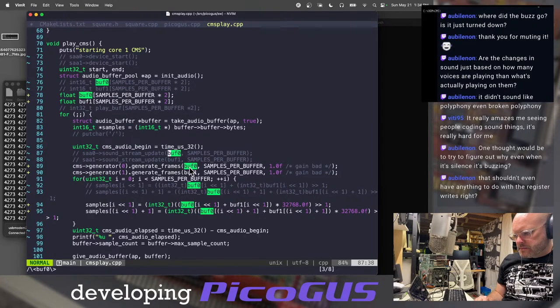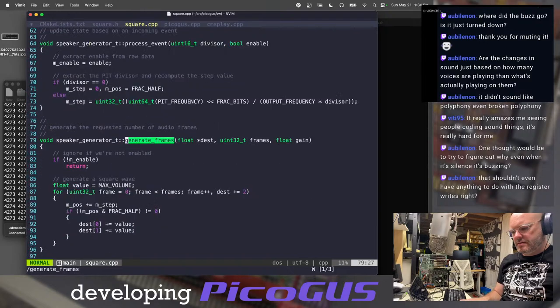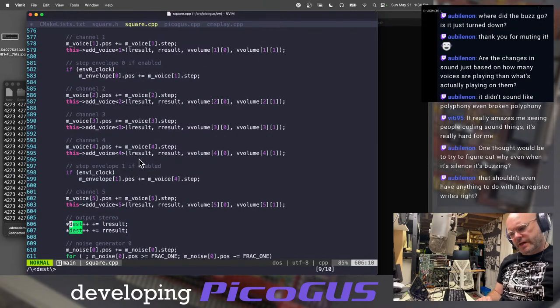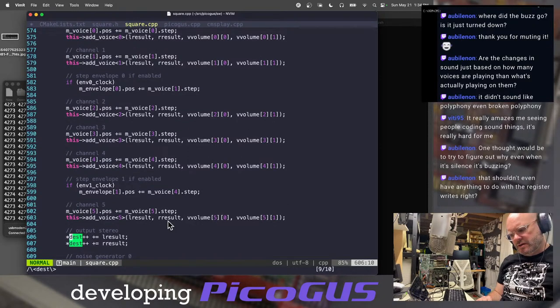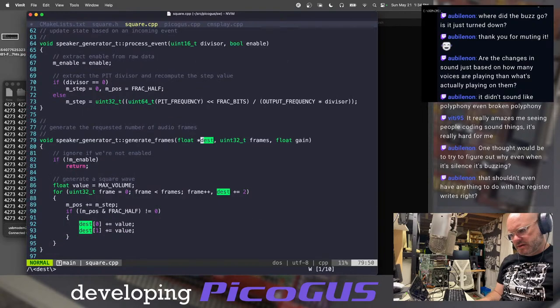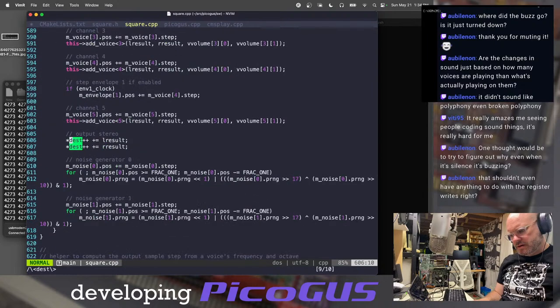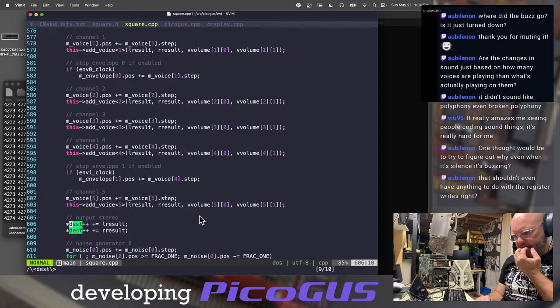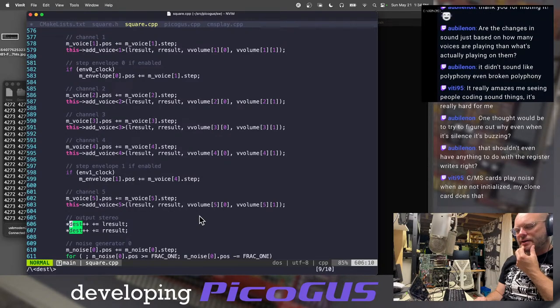It's an array. Yeah, generate frames. Dest, it's a pointer. Oh, it's interleaved stereo. I think that's fine. Yeah. Okay. I think that's all right. I'm just trying to make sure I don't have any crazy compilation options that make floating point unusable or anything like that. I don't think that's possible. No, that can't be it.